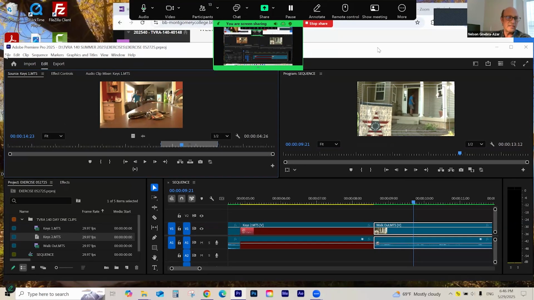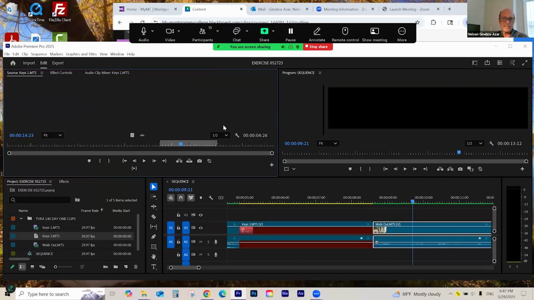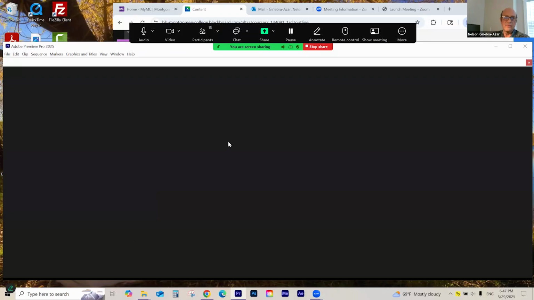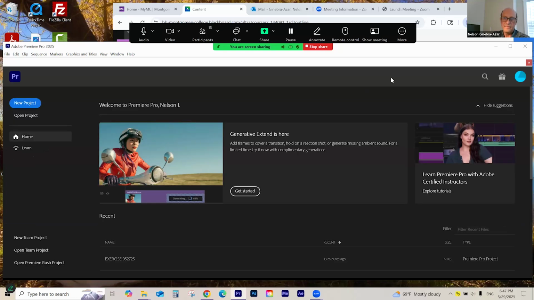You go up to File in the upper left-hand corner. You don't have to completely exit, right? Because you can exit here and you'll exit the program completely. But you can come right here to Close Project. Again, every time you pull down these menus, you're going to see a bunch of shortcuts. So Close Project will close what you got there, and then it's going to bring you back to the welcome screen. Okay, here we go. So I'll let everybody get that.